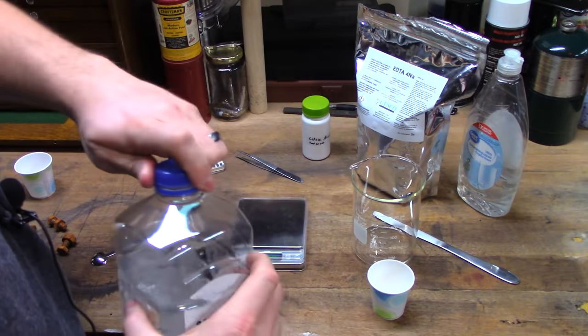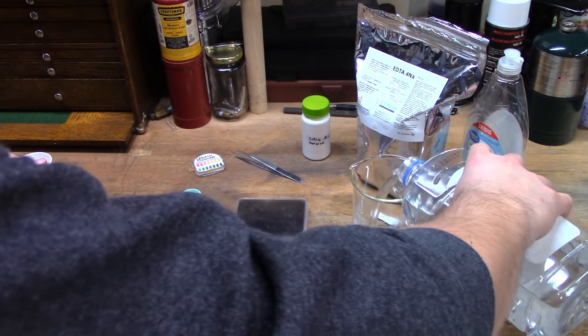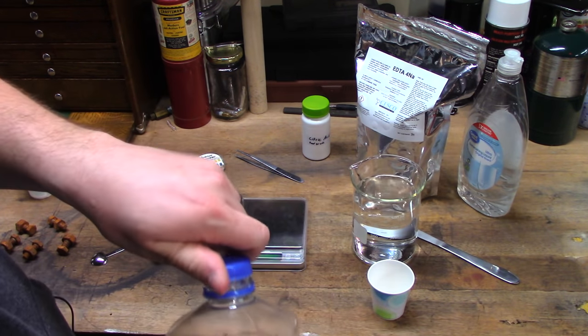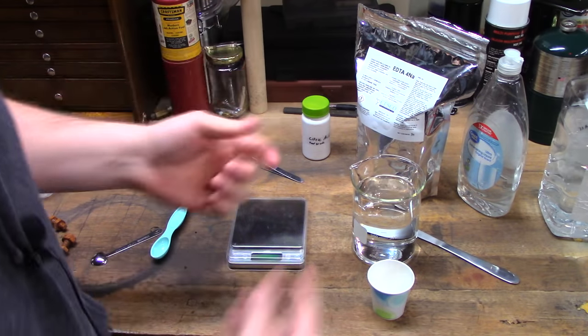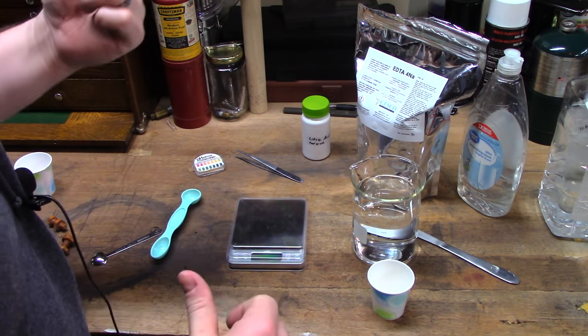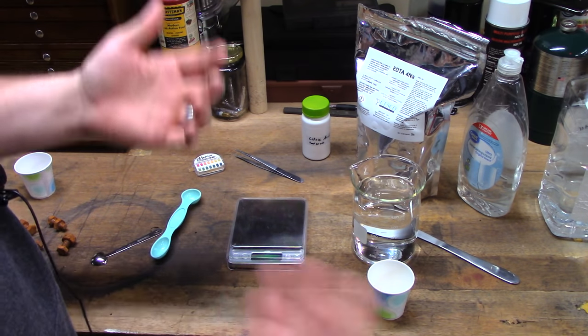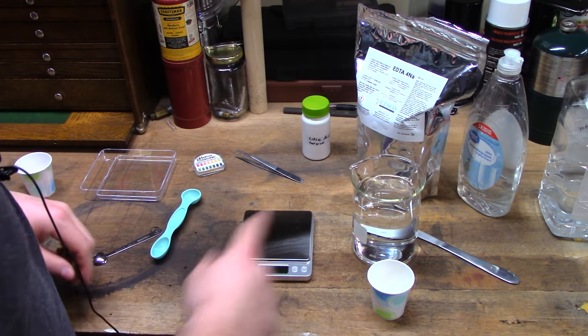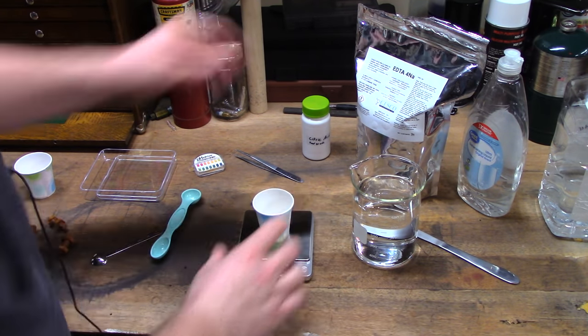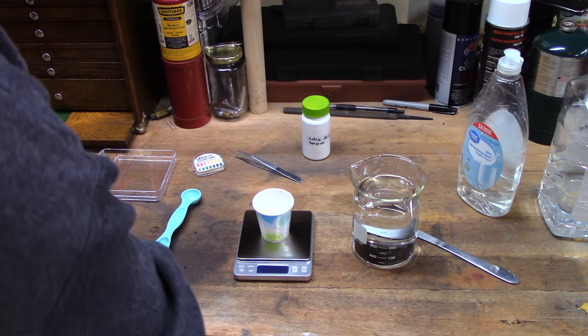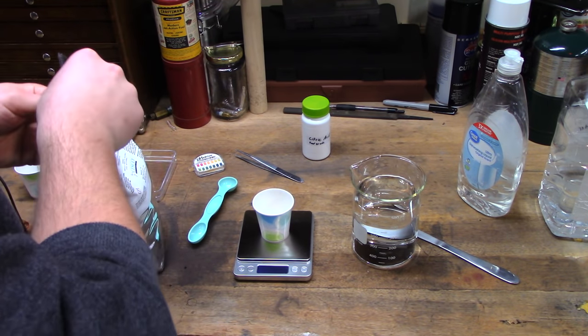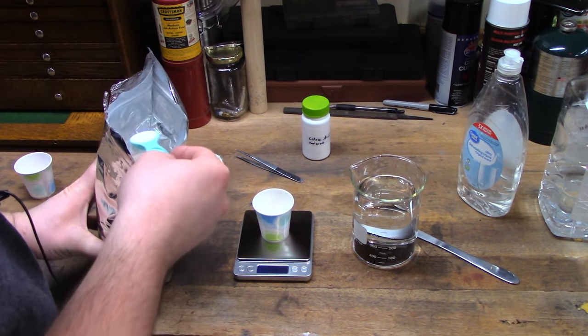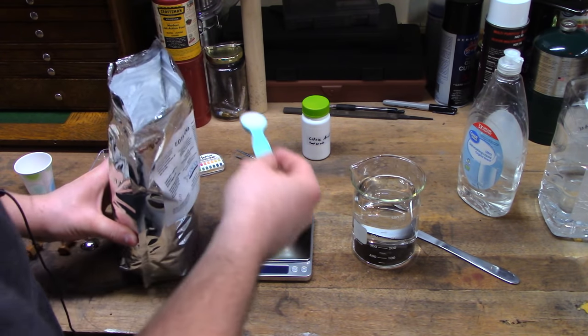It really could not get much easier to make this stuff. We're going to start out with some reverse osmosis water. You could also use deionized, distilled, or possibly even tap water if you had pretty pure water. My concern with our tap water, we have very high mineral content, so I'd be worried about those kind of messing up the efficacy of it. Next, for every 100 milliliters, I'm going to weigh out 5 grams of the Tetrasodium EDTA. So, obviously 500, so I'm going for 25 grams.